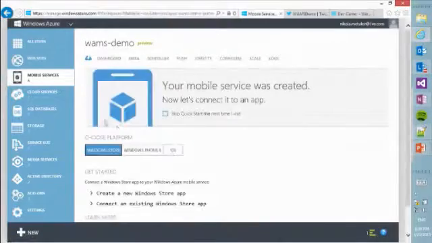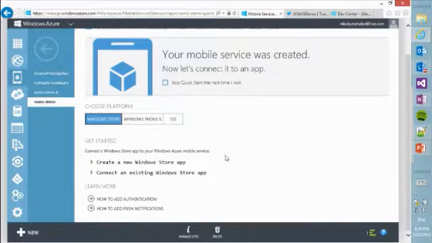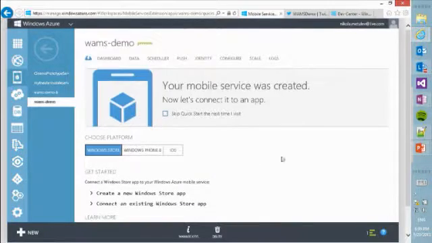But if somebody wants to, let's say, have an application that's really popular, and they want to scale it out, then they want to create their own dedicated database, and they can actually increase the database, and I'll talk about that soon. So our mobile service has been created. So this created a database, hooked up to the database, created the REST API on top of it. So this gives us a link that we can actually hit and talk to. There's nothing there right now. We're going to add some data, but it's live on Azure.